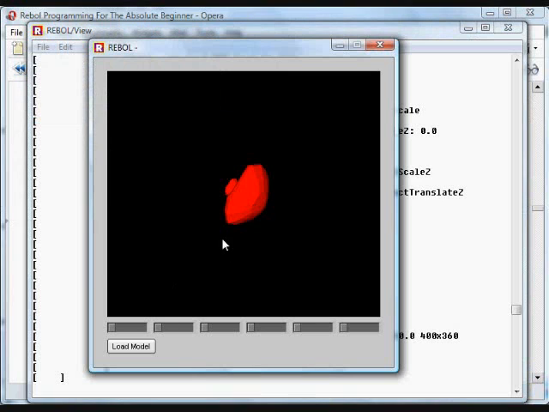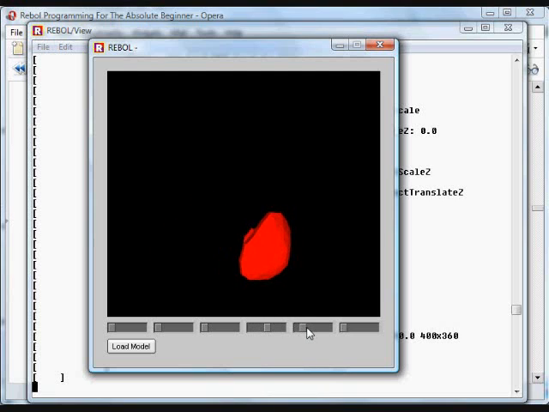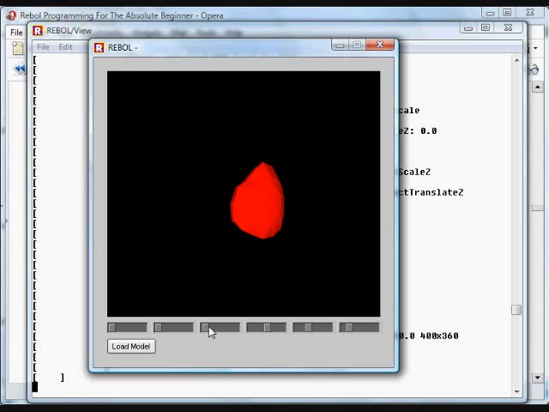And there is our mushroom, and the sliders allow us to adjust the size and the position of the mushroom on screen. You see it's built up from a number of triangles that have been rendered from the render function.